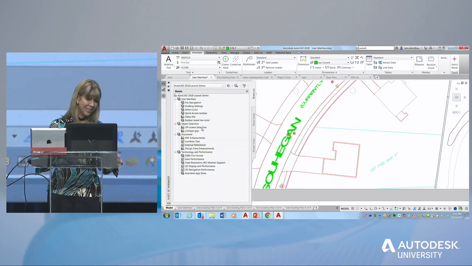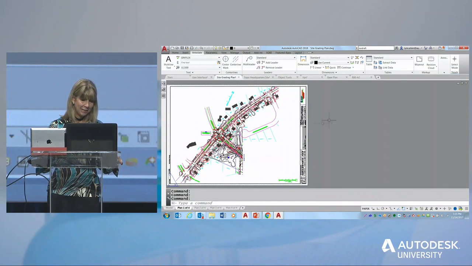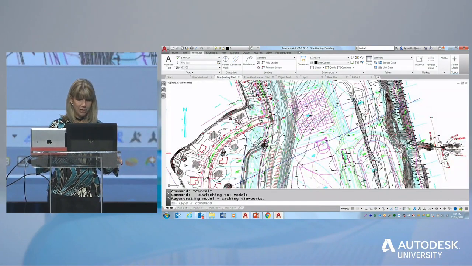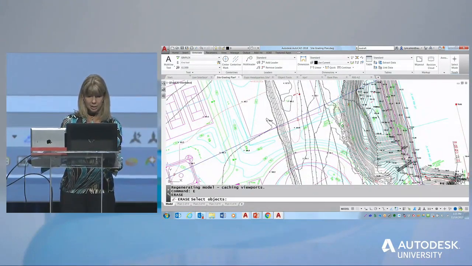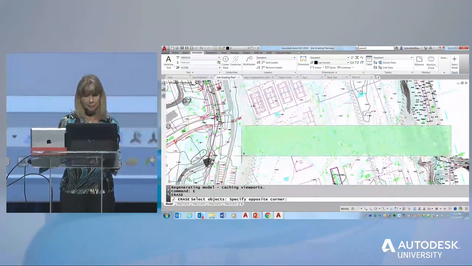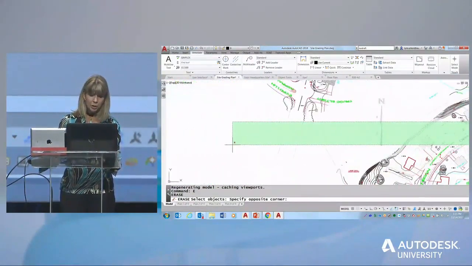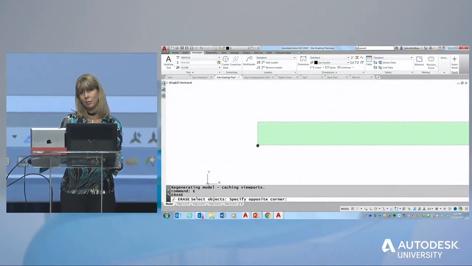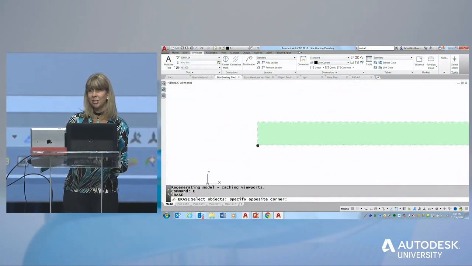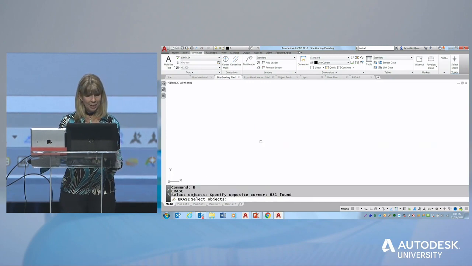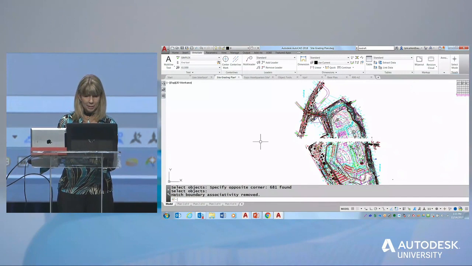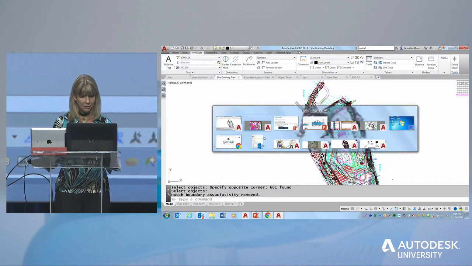What else? This is also inside of AutoCAD 2018. I'm sure you've been in this situation. Let me zoom in just a little bit closer. I need to erase some objects. Let me pan. I'm going to pan some more. If you have a selection set and you start panning while you're creating that selection set, in the past, oftentimes the selection set would go away, which was incredibly annoying, right? But inside of AutoCAD 2018, they have it set up so that you can, in fact, keep that selection set and you won't have any issues with that. So that's a nice feature inside of AutoCAD 2018.